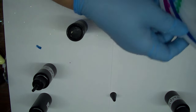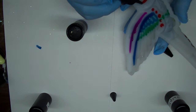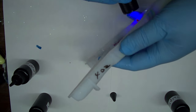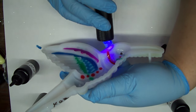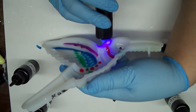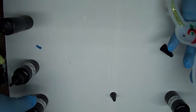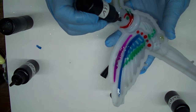All right, let me make sure I grab the red this time and go on and finish up this side here. Yep, go on and finish this side up. Alright, I think I'm going to put blue right here. Actually, where's the peacock blue? That's the one I want right there. I'm going to put the peacock blue right in here.